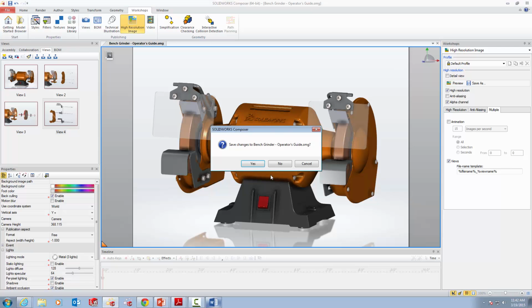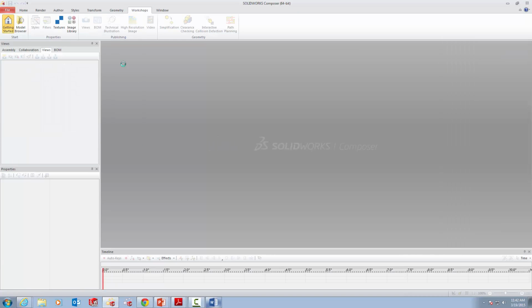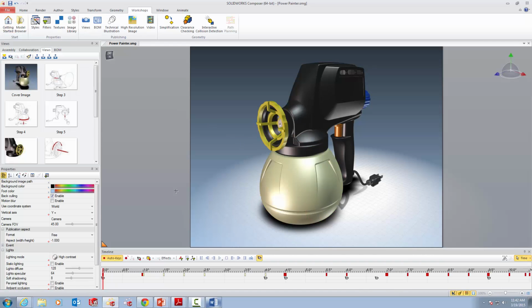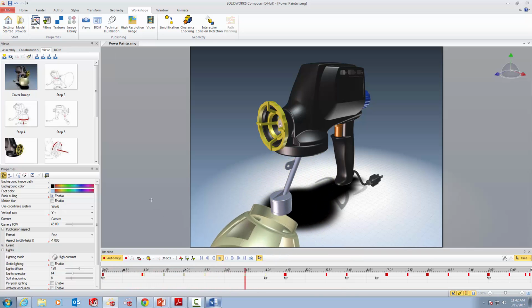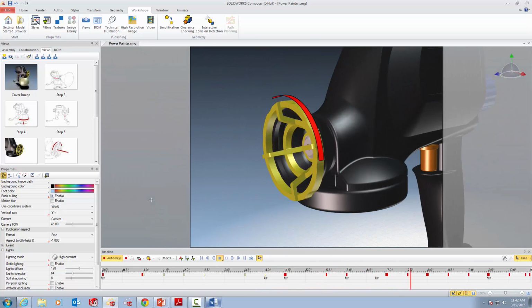So what I'll do is I'll just close this out, reopen another file that I have here. So what we have here is a Power Painter, and I've created an animation here, and you can see when I hit enter, hit play, it creates this animation.